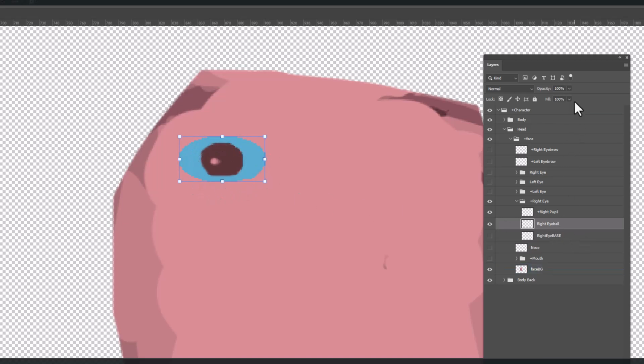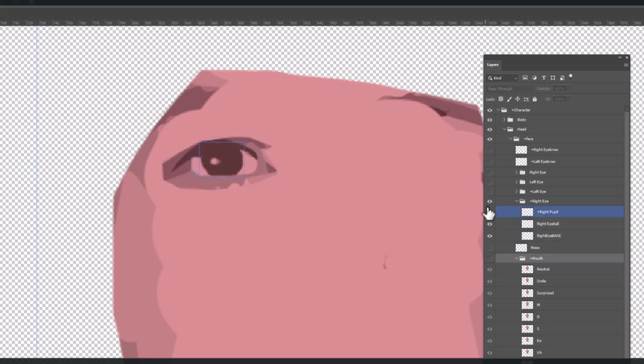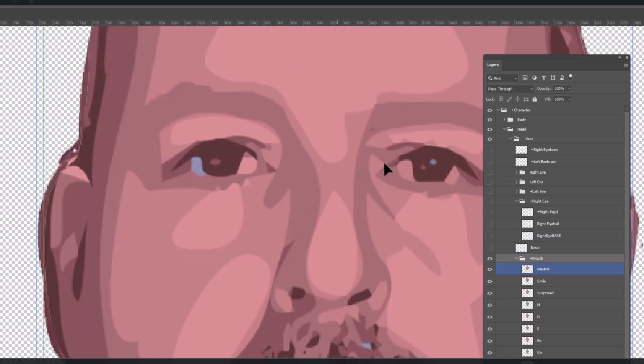So when I turn that eyeball down all the way to 1%, I'll just type it in there, it's not visible, but it will still only move within that area. I'll show you that in a minute inside of Character Animator. So that's what makes up the whole eye. And how I did that was just by going to one of these layers. I think I picked neutral or one of these, and I just lassoed out.